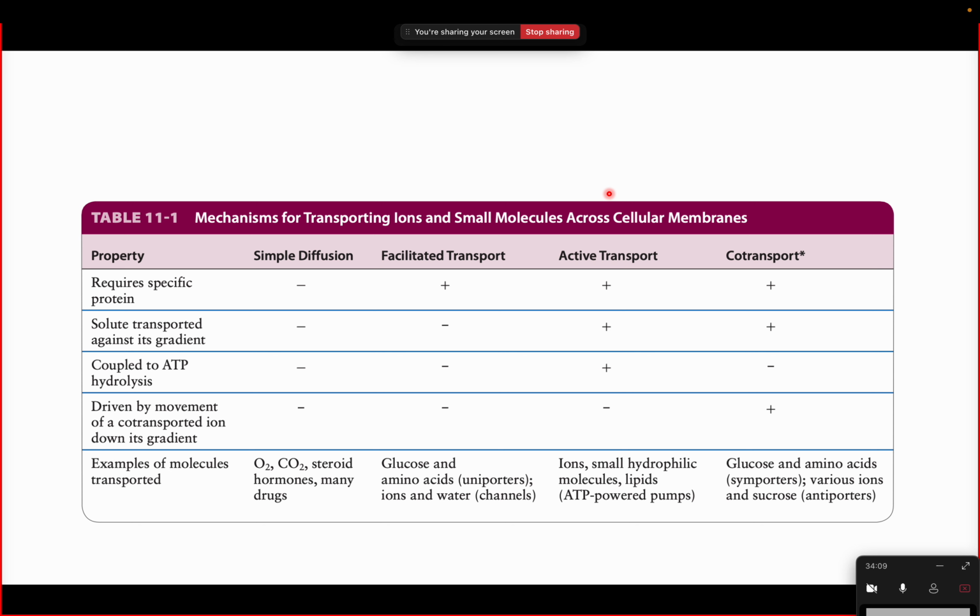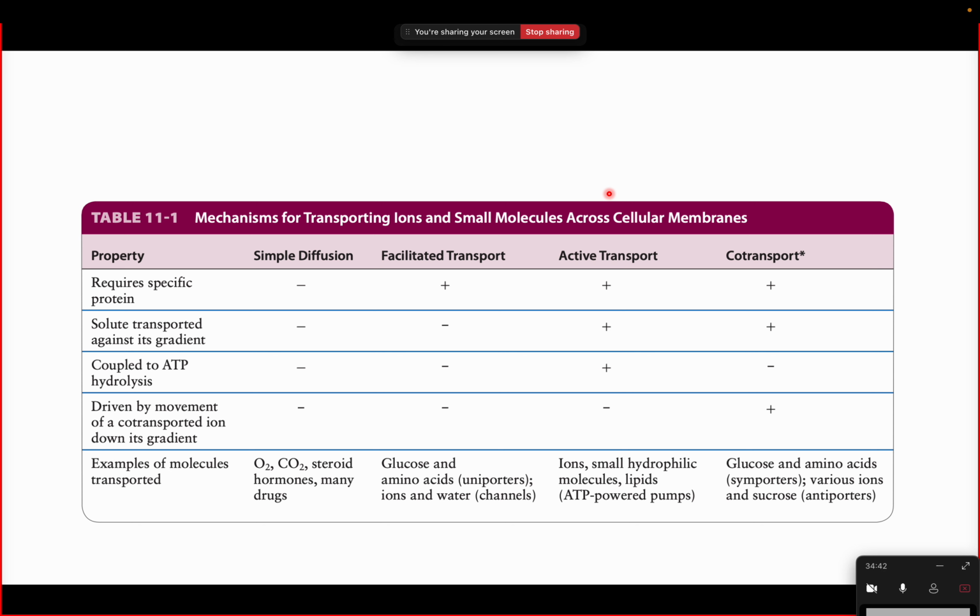Coupled to ATP hydrolysis. So we know in active transport, only primary active transport is the one in which direct hydrolysis of ATP is associated. In other types of transportation, especially active transportation, direct ATP hydrolysis is only associated with primary and not with secondary active transportation. And in passive, there is no discussion of having energy association for the transportation.